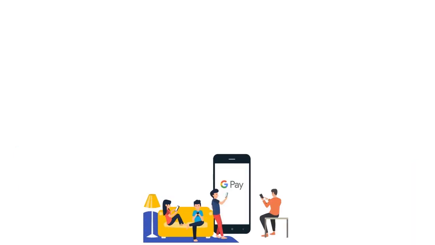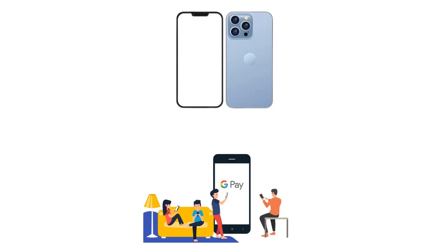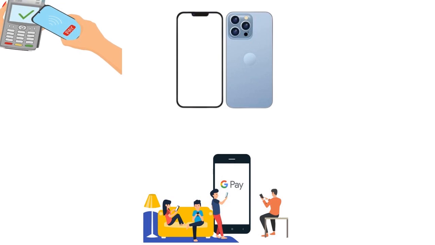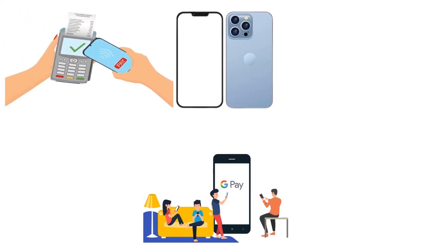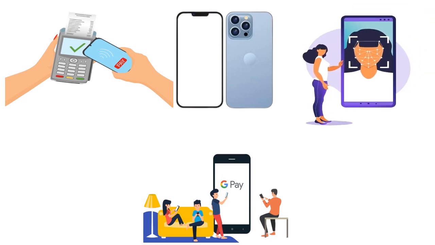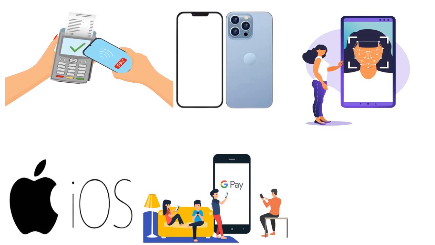And so how do you use Google Pay in stores? Let's talk about iOS and Watch OS. So once you have set everything up on your iPhone or Apple Watch, you can use Google Pay without opening the app. All you have to do is unlock your Apple device, hold it near a contactless payment terminal, and follow the instructions on the screen. Your gadget might ask you to authenticate the transaction via Face ID or by providing your fingerprint or pressing the lock screen button. Note that you can't add a gift card to Google Pay on iOS, as that feature is only available for the Android version of the app, so something to really think about.